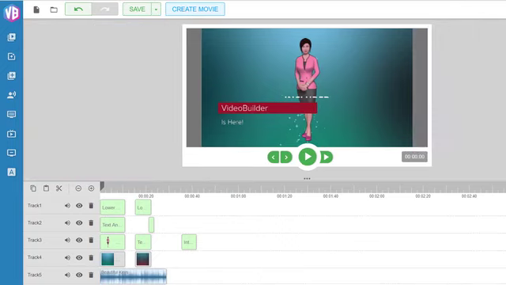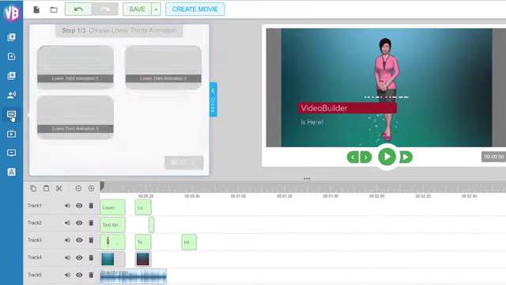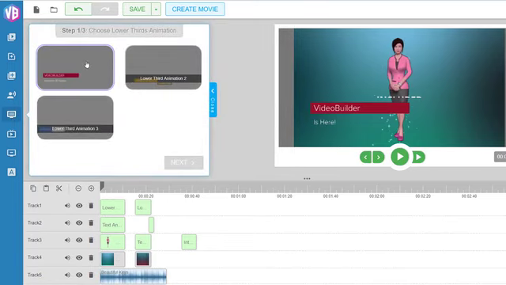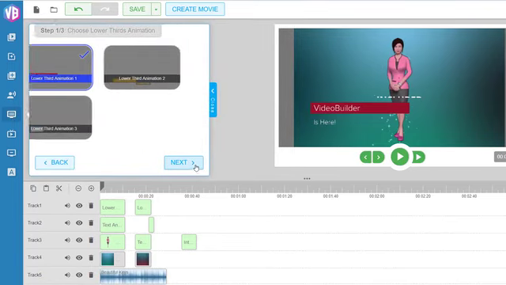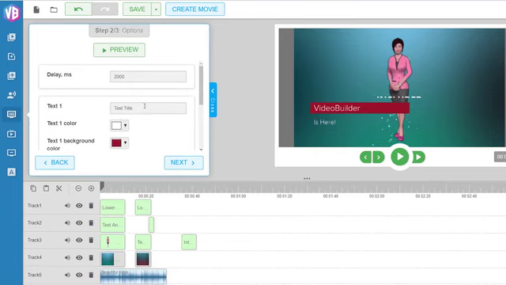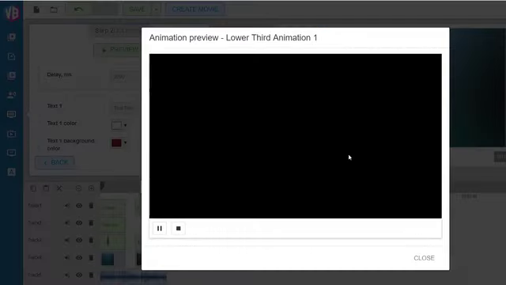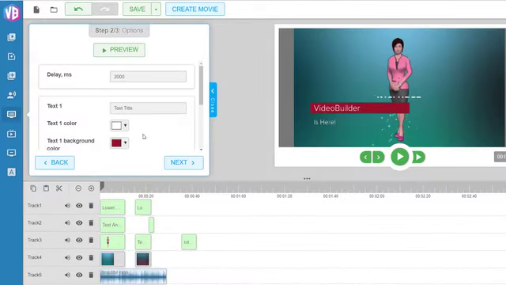And not just that, we have revolutionary features like, for instance, lower third animations. This comes from broadcast, as you can see here. If I just click one button, click next, make my own edits here, and click preview, you will see the lower third animation come in, using our layered technology, on top of any video you choose. Any video, by the way.